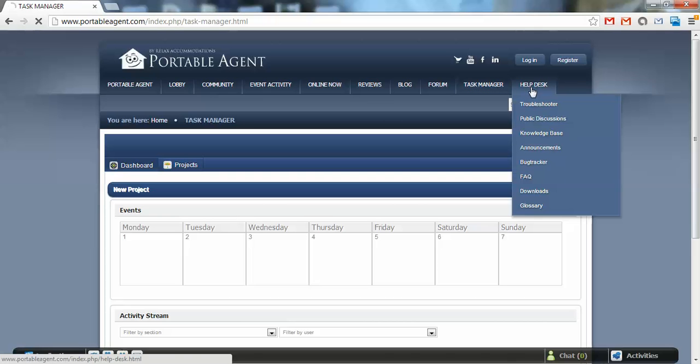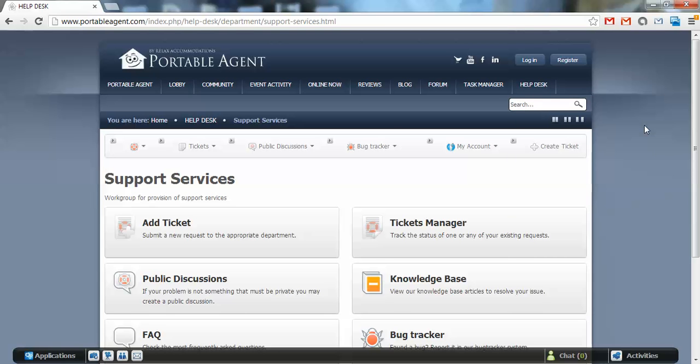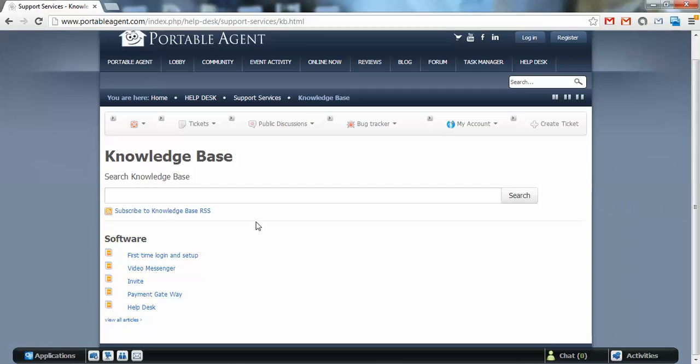We have the help desk. It's the last menu. Help desk is really important. Why? If you have any questions, this is where you're going to find it. Knowledge base, which of course you used earlier if you did already sign up. Knowledge base is where you're going to go to get all your questions answered.